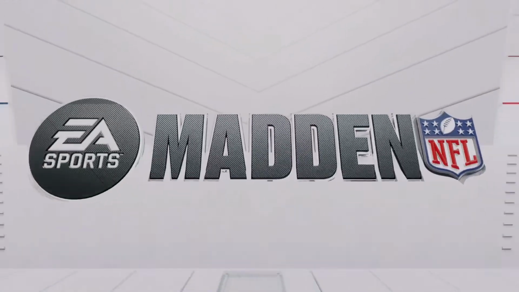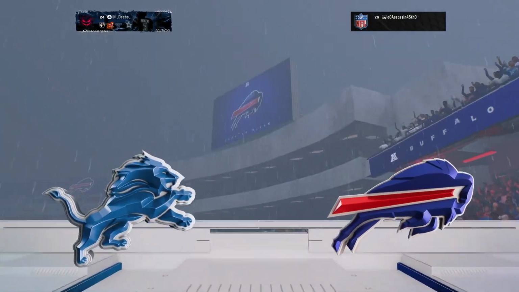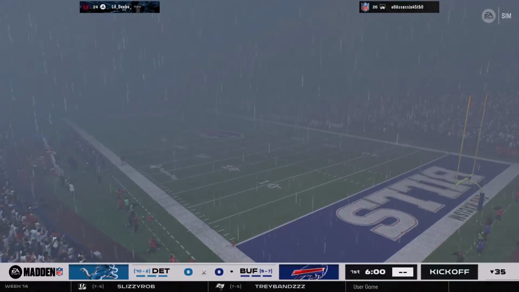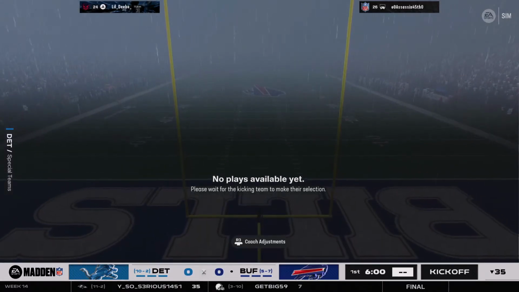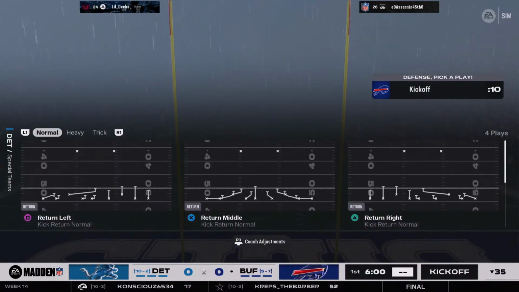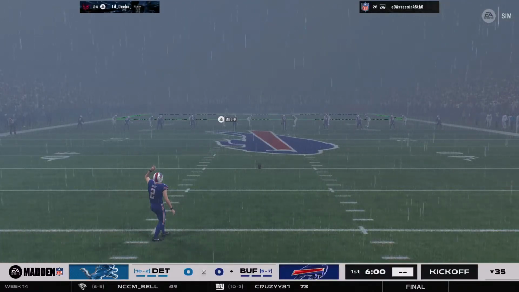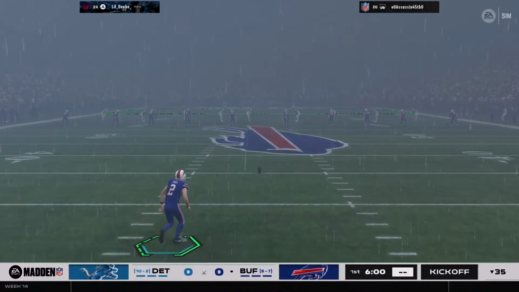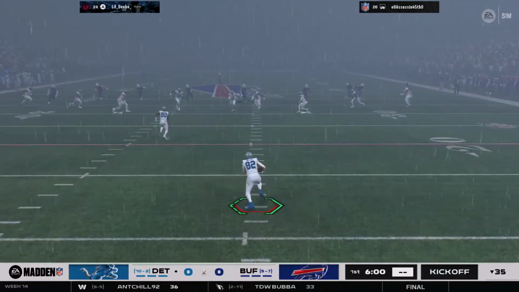EA Sports coverage of the National Football League brings us to upstate New York and Highmark Stadium in Orchard Park. Coming up, we've got a good one in store. It's the Detroit Lions and the Buffalo Bills. Thanks for having us in, Mike Tirico, along with Greg Olson. Off we go in the rain here in Western New York.